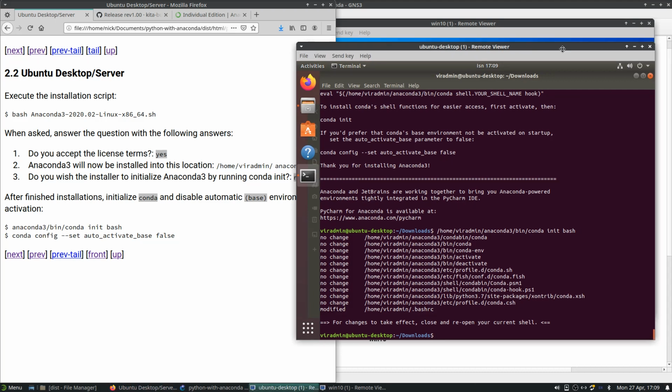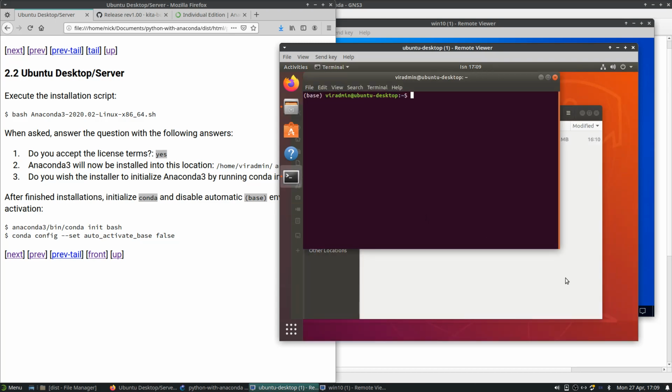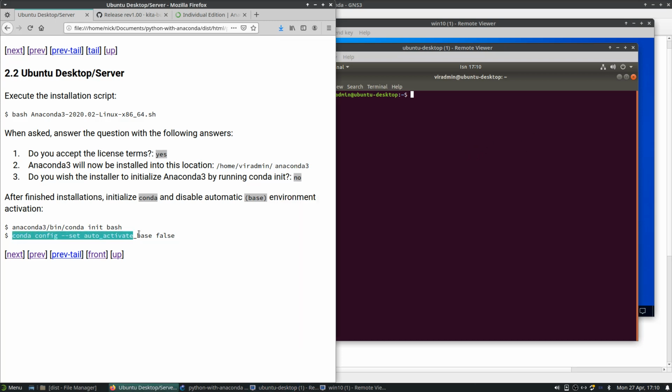You need to close this terminal and start a new one. So the problem is by default Conda will activate the base environment. If you don't want this base automatically activated every time you start a terminal, you can use this command.